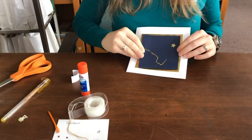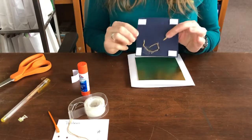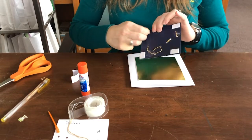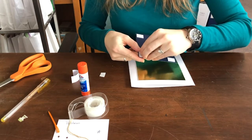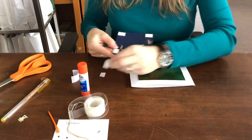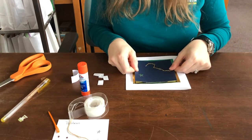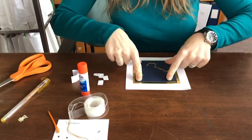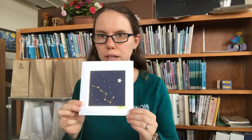So it's going to look like this. And so now you're ready to remove the protective backing from your dots or your squares. So you're gonna pull those off. Center your blue square on the gold one and push down in your corners. There you have it, is your completed Big Dipper North Star constellation card.